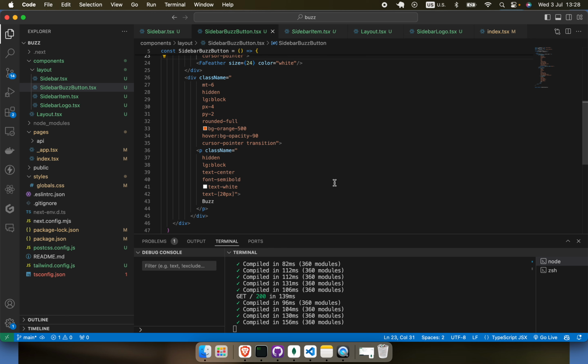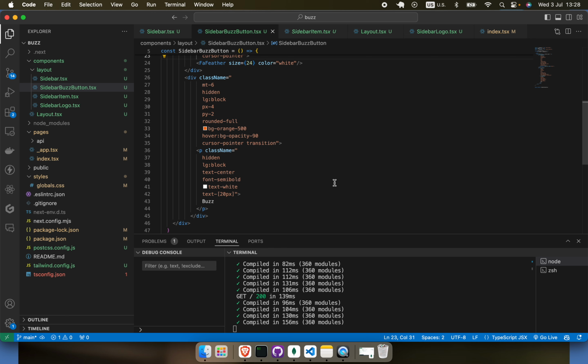Great. And now we're just going to add a paragraph right here. As you can see, we have our little button here. We will add a paragraph which is just going to say tweet. And let's style the paragraph. So class name is going to be hidden.